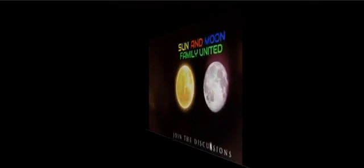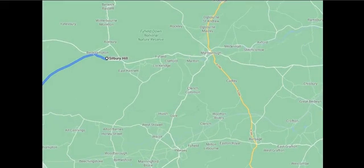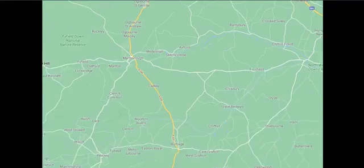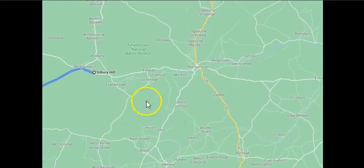I myself live further down this road here. I live well past down there, but what I'm getting to is that Silbury Hill is here and Marlborough College is about there, and that's what we're looking at today, Merlin's Mound at Marlborough College. But you see how close it is to Silbury Hill, which of course is a pyramid. There it is on that little picture on the right.